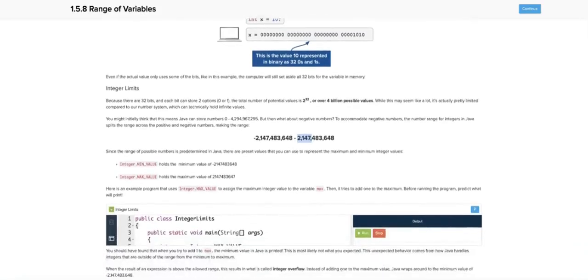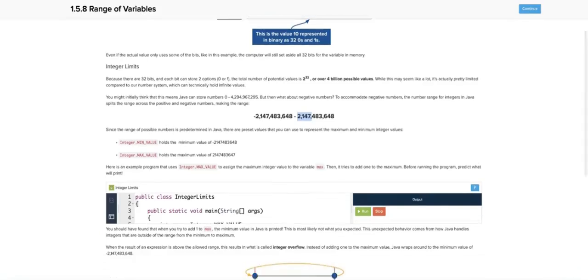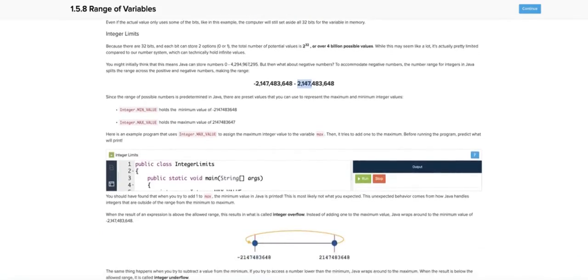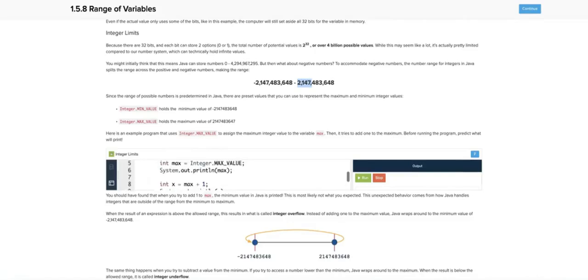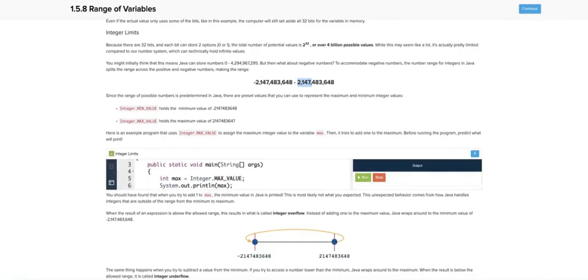So since the range of possible numbers is predetermined in Java, there's preset values that you can use to represent the maximum and minimum. And so you might use Integer.MAX_VALUE so that you are making sure that every value is less than that. So here would be utilizing Integer.MAX_VALUE. If you printed it, it would be this value, 2.147 billion.